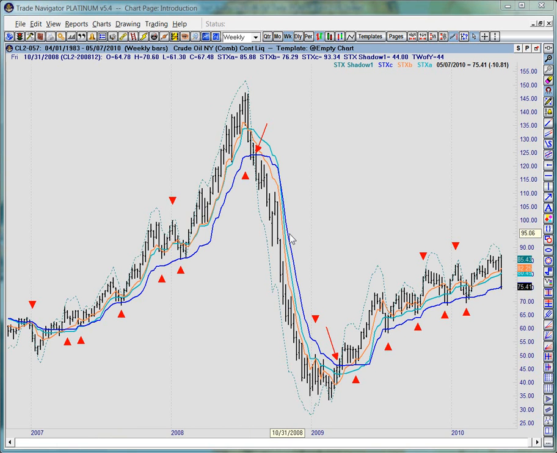The shadow line, then, which is shown here as the dashed line that rides in a bullish phase above the triple STX or below the triple STX in a bearish phase, can further refine the accuracy of reaction points by virtue of it pulling back into the triple STXs themselves. In a case like this, where the shadow comes down, finds this conjunction at a location where the fast and regular STX are, same scenario here, basically same scenario here, here, and here as well.